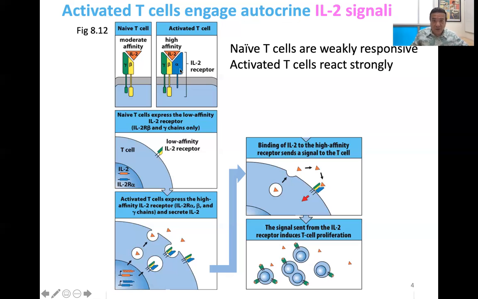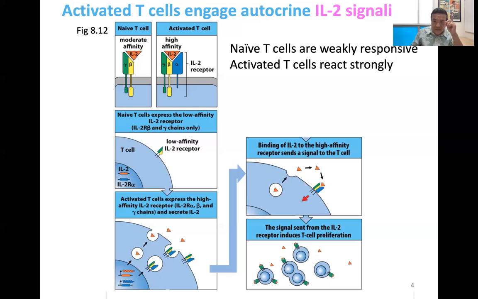But I know that's horrible because the last thing we need is more Greek letters, right? That sound like we're talking about something else that we used gamma, beta, and alpha for. So for this class, you don't have to keep track of the fact that there are these three parts called gamma, beta, alpha. But keep in mind, there are three parts that make up a complete IL-2 receptor that is the right shape on the surface of a naive T cell to bind the IL-2 cytokine.